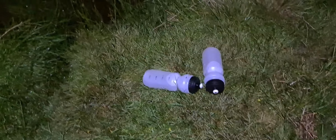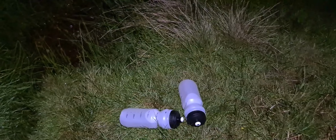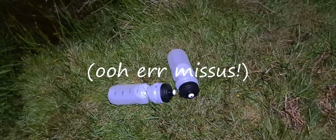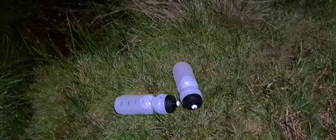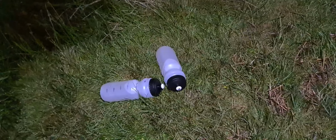Well, I'm definitely going to upgrade the MSR Trail Shot because that took too long to fill those two bottles. I'm not a believer in rushing things when you're wild camping. You should enjoy it. But that was painful, particularly when you're squatted at a riverbank with your quads and your knees burning, pumping away with a little trickle coming out of it. It's ridiculous. So I'm thinking a Katadyn BeFree, I think it is. It's going to be on my shopping list.